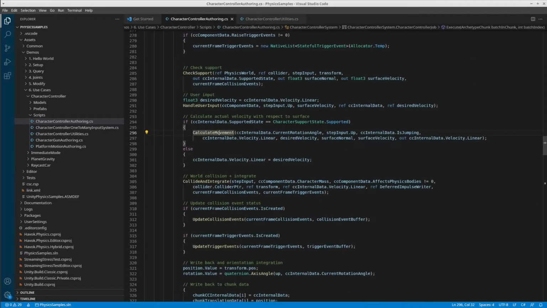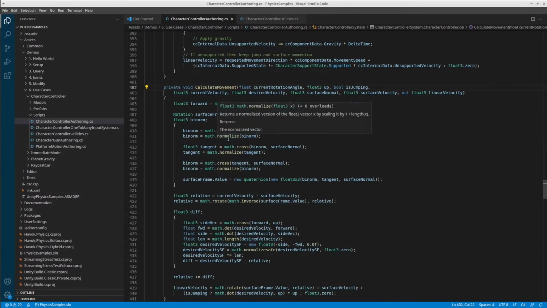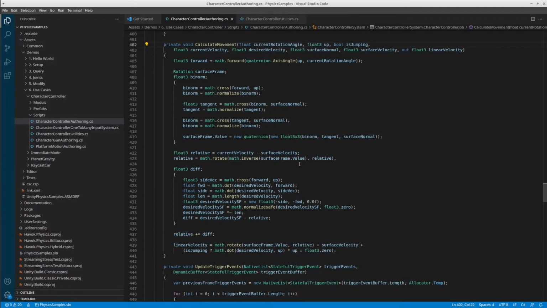And then we have this calculate movement method. This calculate movement method is going to make sure that the character is moving along a surface if it's supported.